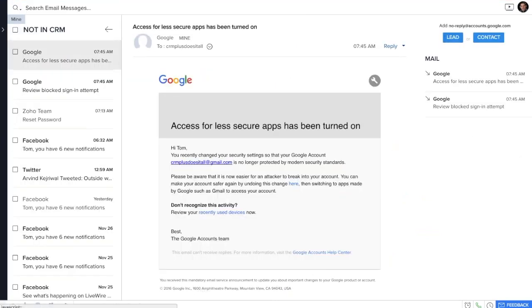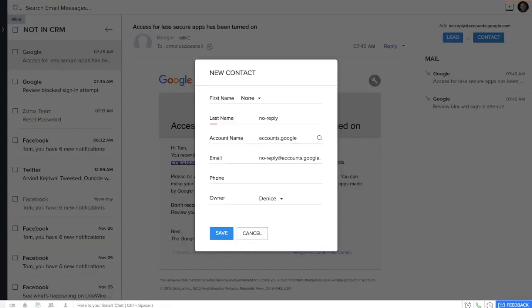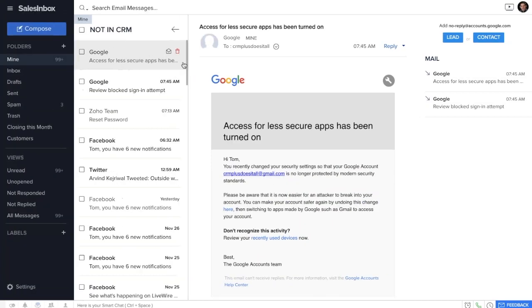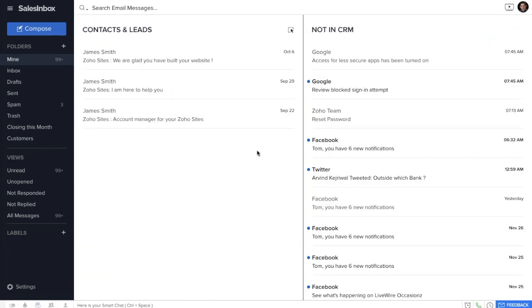So there is an email which has come in from an unknown person, and if I would like to create a contact based on their email address, I could quickly create it as a contact from within my sales inbox feature. And also I should be able to see their recent email conversation with me, the inbound and outbound emails, and you should also be able to see their timeline. This is very similar to Zoho's social module that we were discussing, and this is email based but not social based. That's the only difference, right?